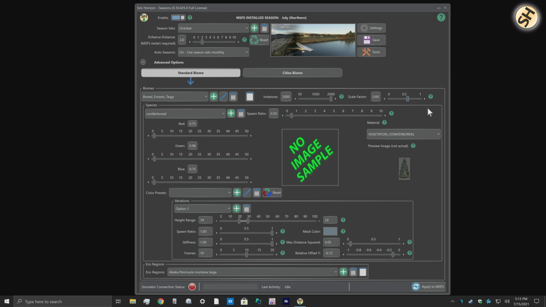So that's controlling that aspect of the city and the town.